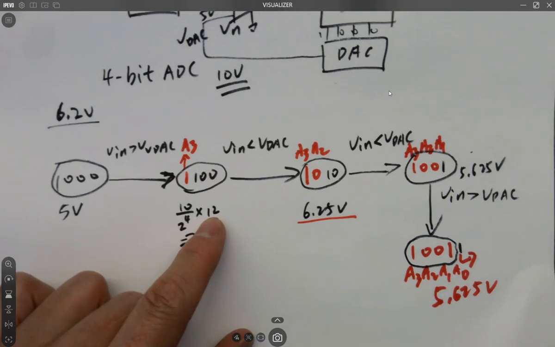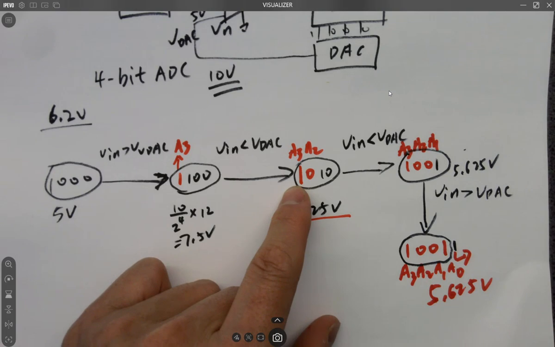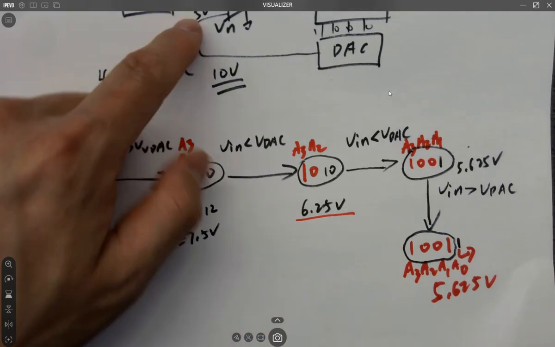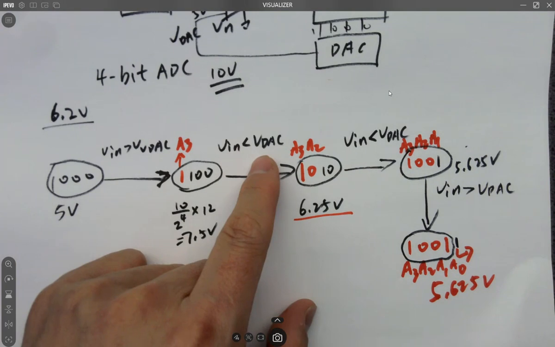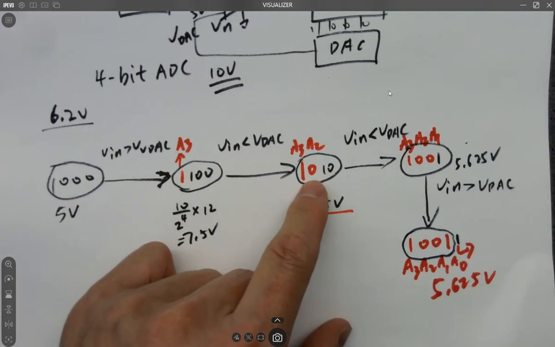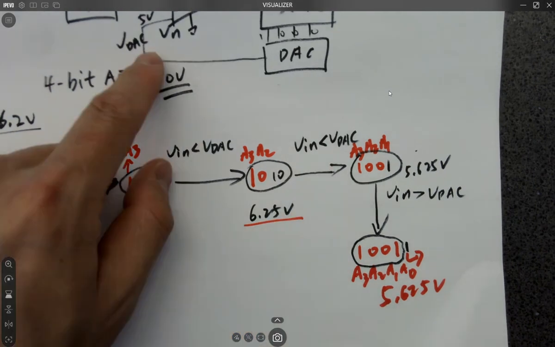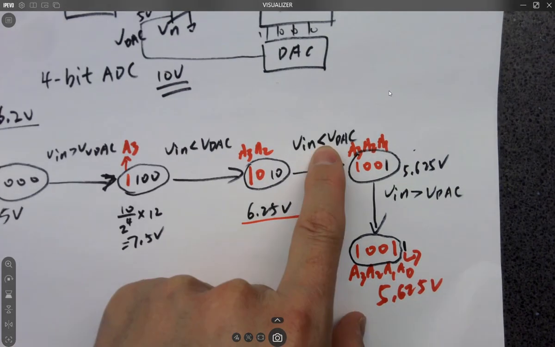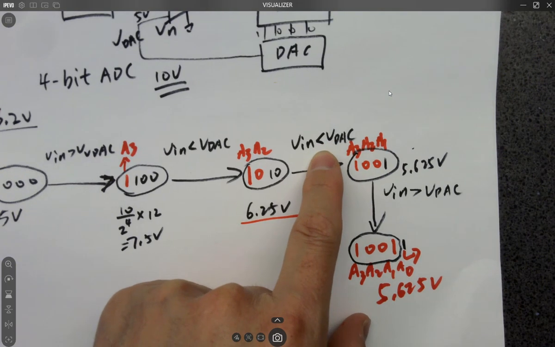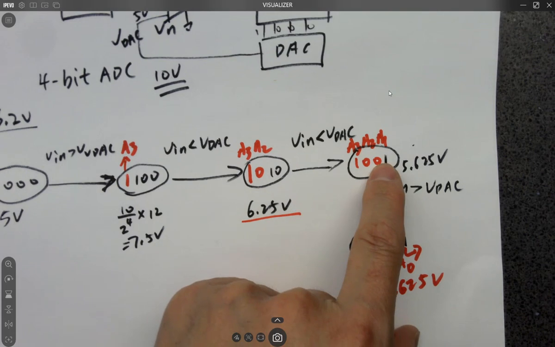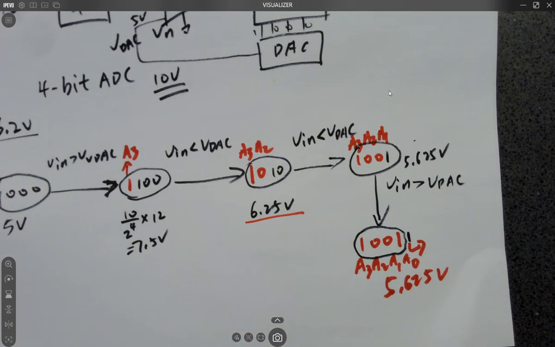Yeah, I think this is right. And then 7.5 is larger, so we are getting a 0. So plugging a 0, and this is 10, which is this guy. And this guy is larger than it. So it's also a 0. It's also 0. Okay, and eventually it's a 1. Yeah, that's how that works.